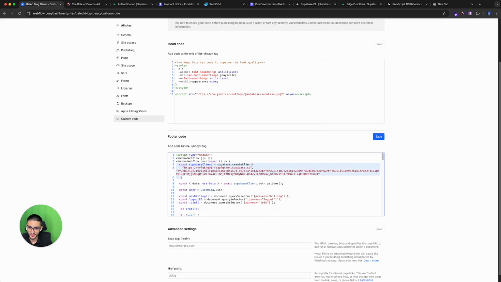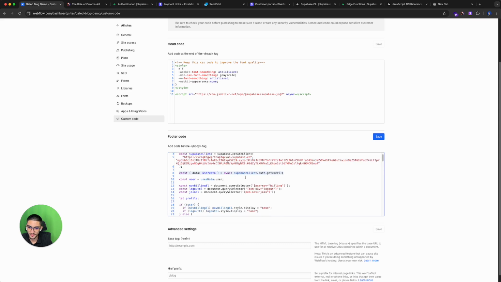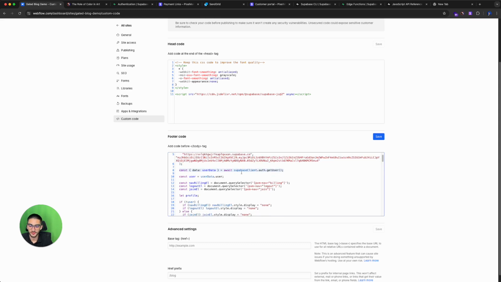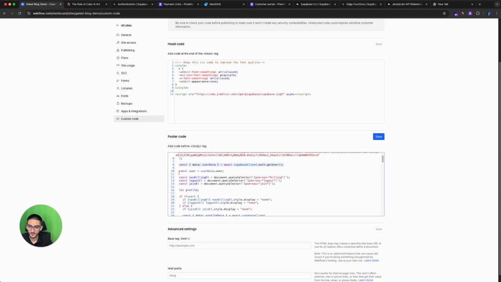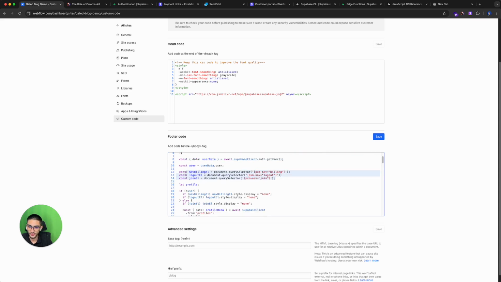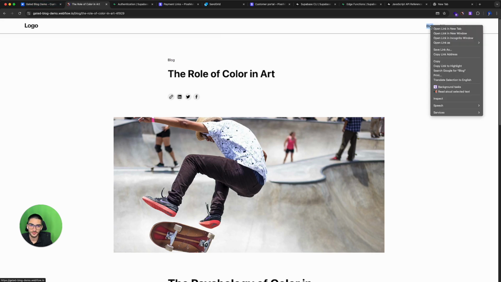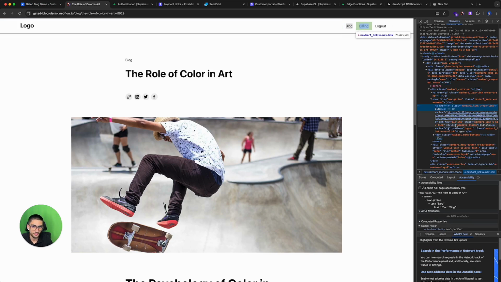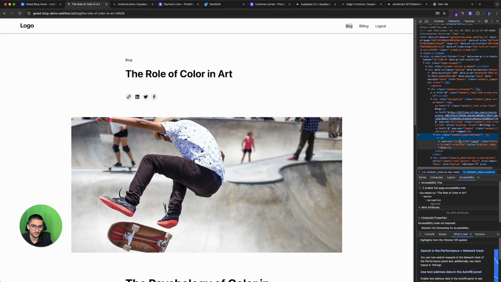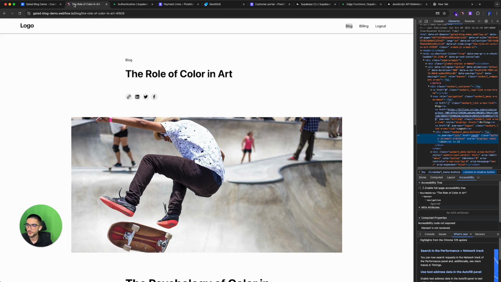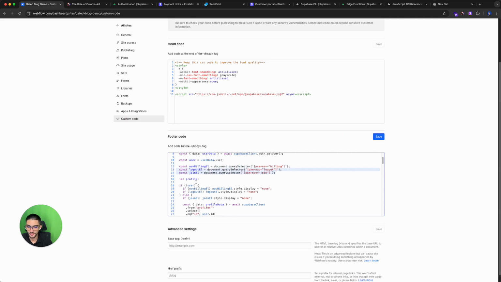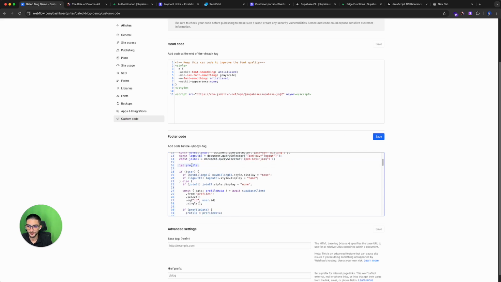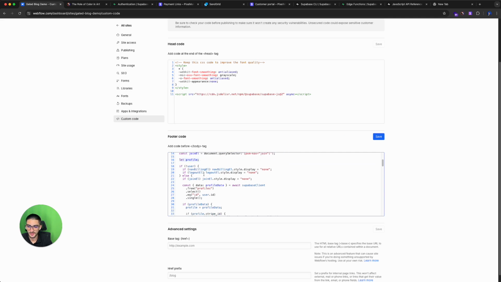I explained what this part is. This one basically grabs the user data if the user is already authenticated. Then we are grabbing the attributes on the page. So if you look in Webflow or on the final website, you'll see that we are using some attributes, like we have attributes on the billing, on the logout, and also on the join button in the navigation. So basically I'm taking the attributes, and I'm also creating a profile which is empty for now.